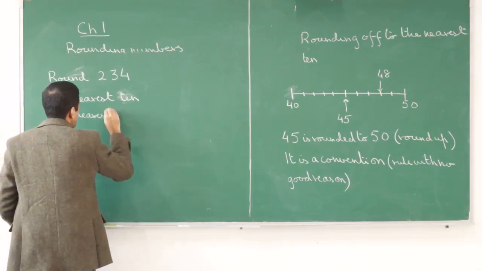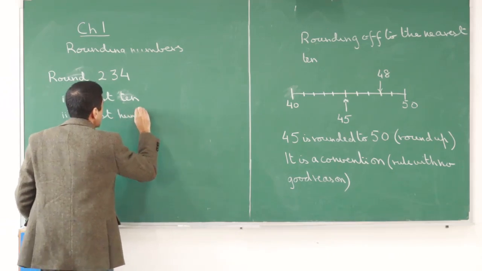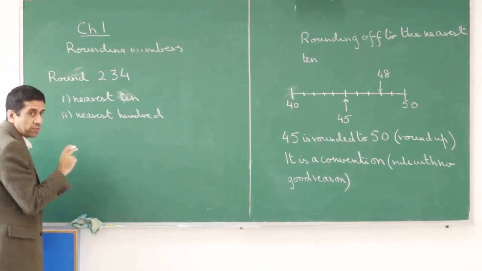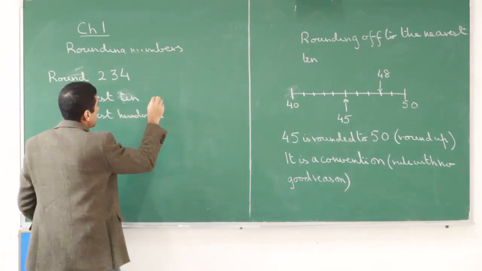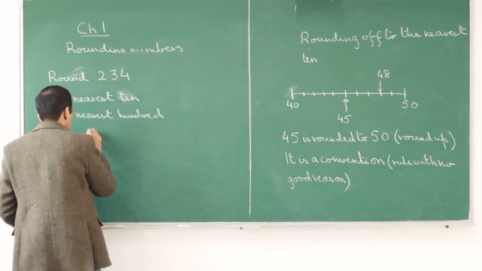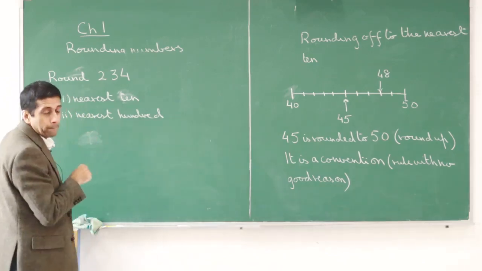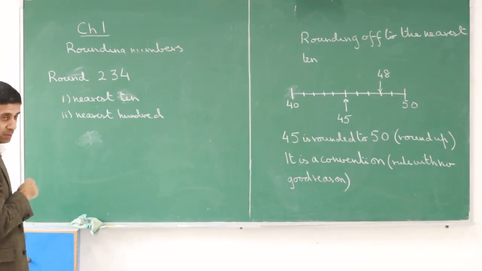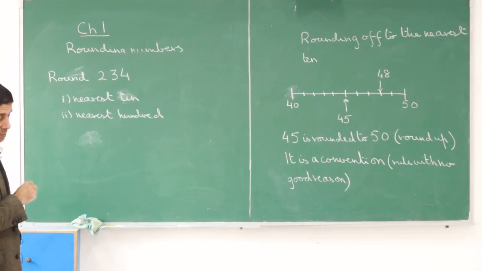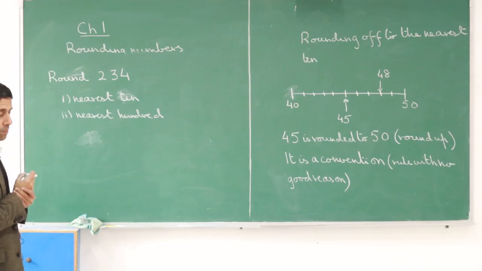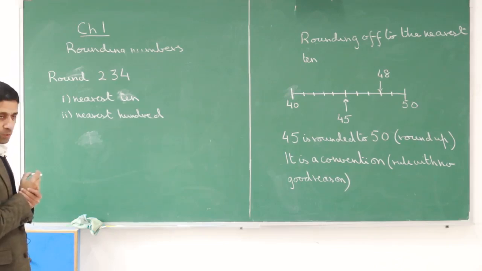Nearest 100 means that we only have 100 rupee notes, we don't have any 10 rupee notes or 1 rupee note. So how do we round to the nearest 10? 234, what's the number? 230. And why is that? Because you look at the number on its right, and you decide if it's 5 or more, you round up. If it's less than 5, you round down. That's the algorithm.